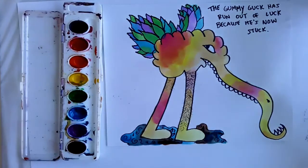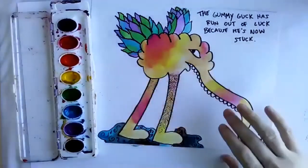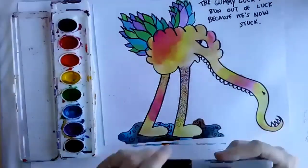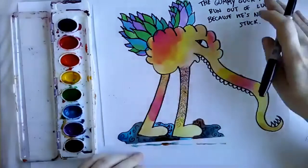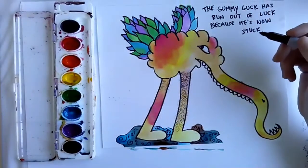Okay. All right. I think I'm almost done with this guy. I think I have to wait for his leg to dry a little bit more before adding in the rest of the hair. But I could always take a Sharpie because Sharpies will work pretty well on here. And if I wanted to add in some extra details, I could. Like, oh, Lily, what's up?